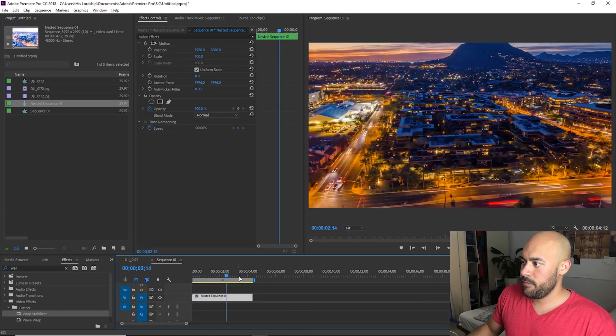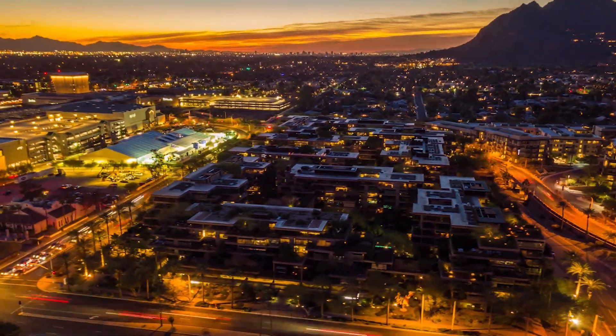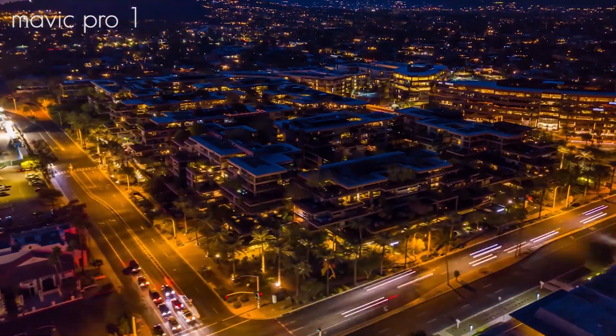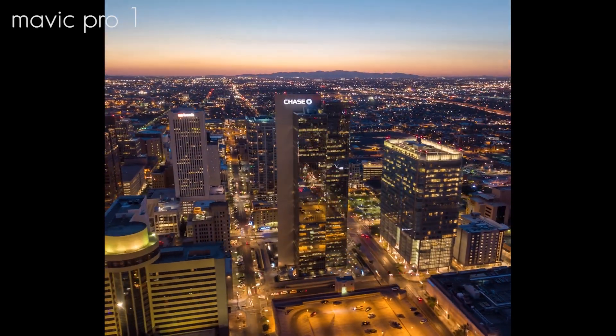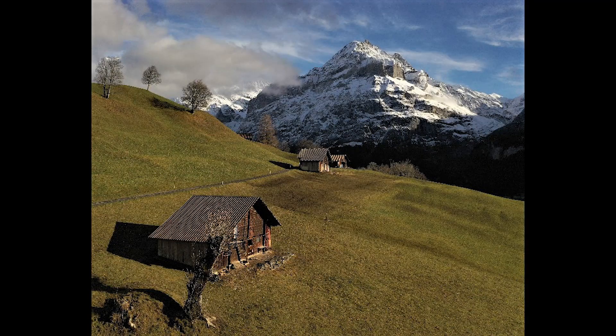You can stabilize it with Adobe Premiere, or you can just leave it the way it is and make that a video. The point is you get phenomenal quality compared to the JPEG stack of photos that you get out of the camera — it's only going to be as strong as what the processor inside the drone and the one built into the iPhone while you're running your app will give you.